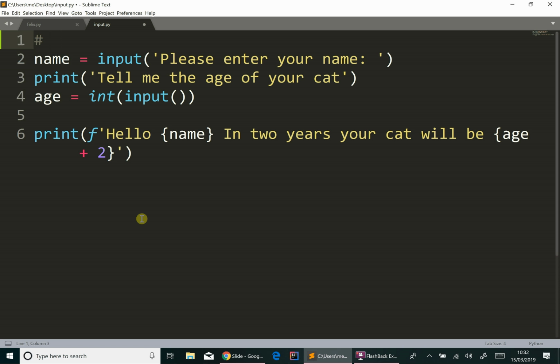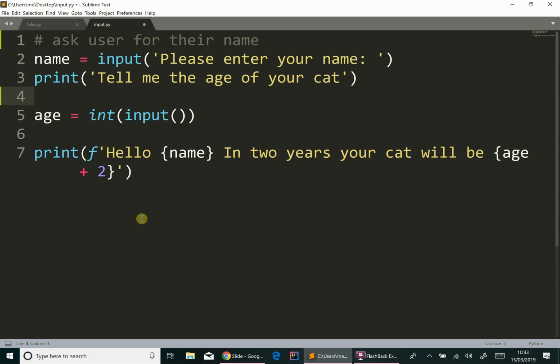So to comment out a line, we do that symbol and then we can type anything we like. So let's just do: ask a user for their name. Fairly straightforward there. Now I suppose this line could benefit from a bit of explanation. Let's just say: convert user input from string to integer.